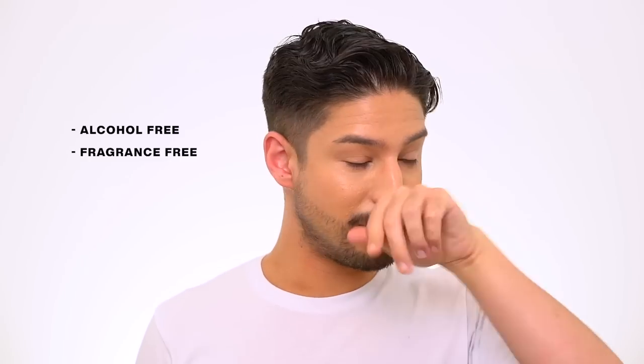In terms of formulation, this is called Beat the Sun because of beetroot. Beetroot is a really antioxidant-rich extract that also has nice moisturizing properties. Aside from that, it has hyaluronic acid and vitamin E for further antioxidant protection, plus bisabolol and willow herb extract. This is alcohol and fragrance free. It smells lightly like sunscreen — it doesn't have a perfume — with something a little bit sweet about the smell, but the scent dissipates very quickly.